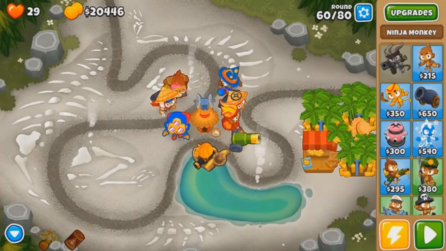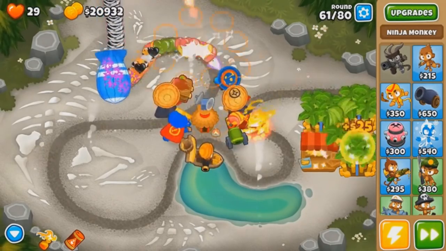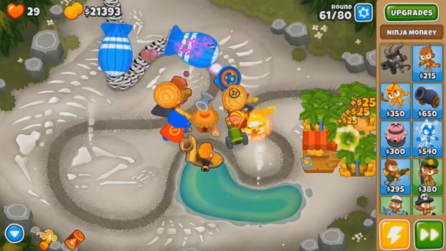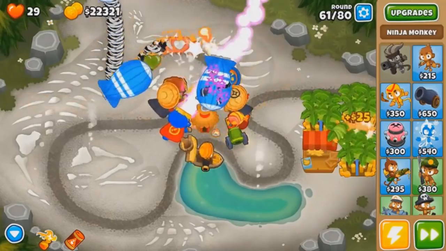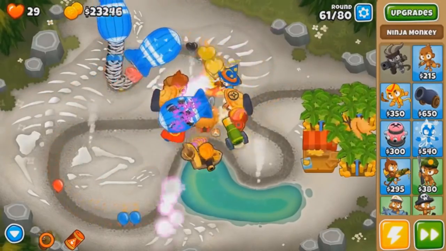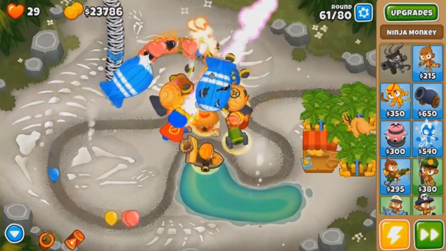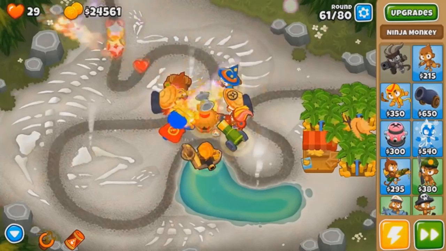Anyways, that BFB taken down pretty easily, although it did get a lot further than I would like. I'm probably going to need to upgrade my Bloons Jitsu to the 5th tier come round 63, because with my current defense right now, I know for sure that I will not be able to defend. Definitely not, I don't have enough popping power. At least balloon popping power, that is.